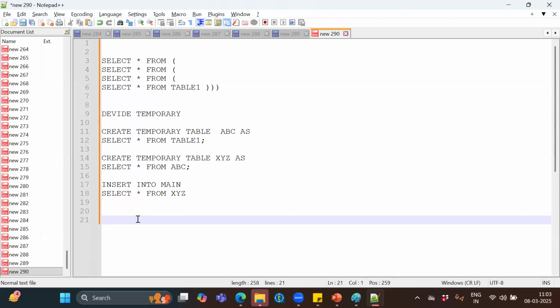If you don't have the size, the size is over, and what will happen? The temporary table will not be created because a temporary table needs the space. For example, you have 200 MB space and your temporary table requires 1 GB space, then the temporary table won't be created. Even a permanent table won't be created. So there are some limitations. If you overcome that, then this temporary table concept is very useful.